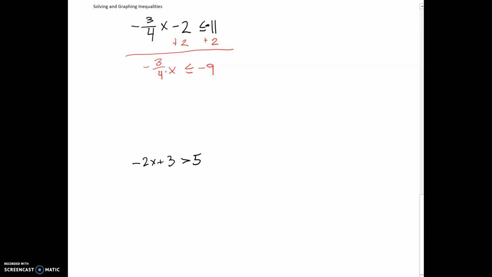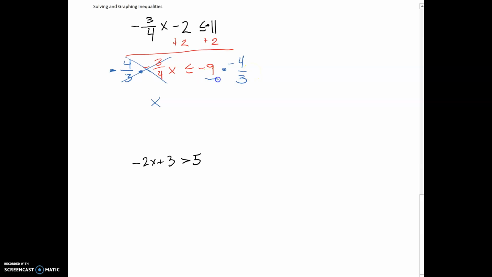So if we were multiplying by 3, to get rid of that 3, we would have to divide by 3. And if we were dividing by 4, we would have to get rid of that by multiplying by 4. You might remember this as multiplying the fraction by its reciprocal. That'll cancel the 4's and the 3's. Oh, and don't forget our negative sign. We want to change that negative to a positive by multiplying it by another negative, so we just get x over here on the left-hand side. Over here on the right, we're multiplying by negative 4/3.